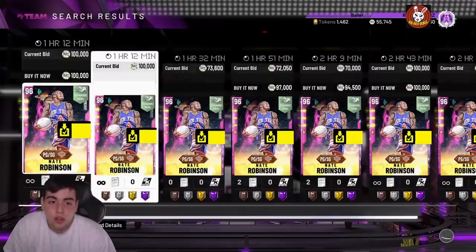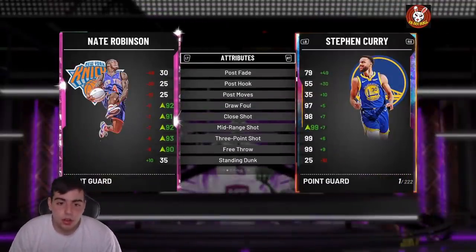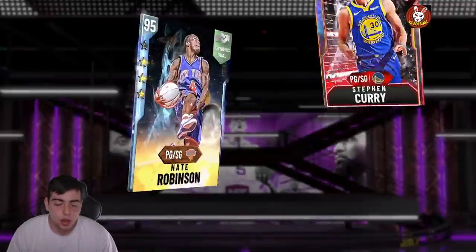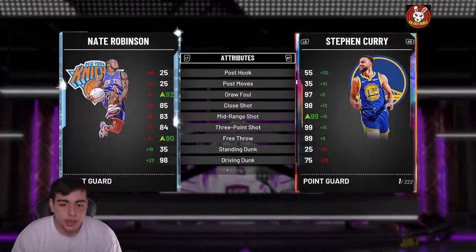Like, I love this Nate Robinson. He is so good. He has a 93 point, 92 mid-range. This card's so good. He's going to drop to probably 50K in no time, considering the height and considering there is a glitch LeBron. 49K on the diamond side. He's still that good. He has an 84 three on 83 mid-range.